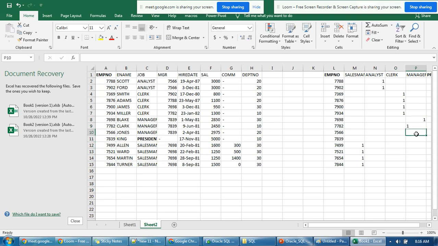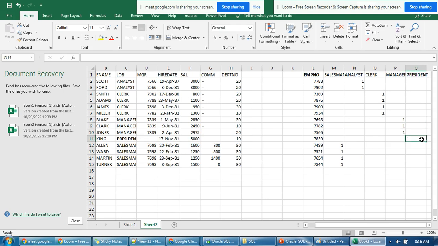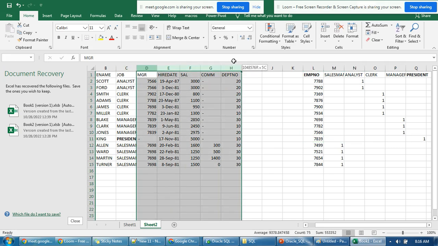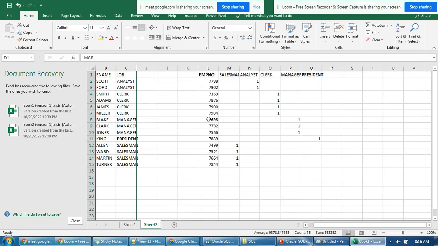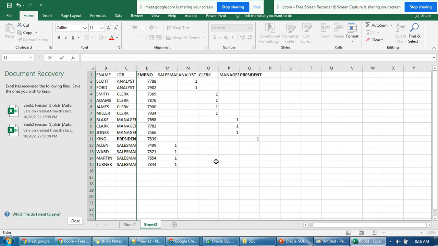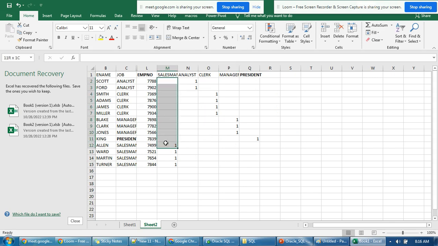So these are all the records it will store. Three managers. Next, president will be only one. That is King, 7839. Like this, your data will be stored. Next, the rest of the records are zeros.